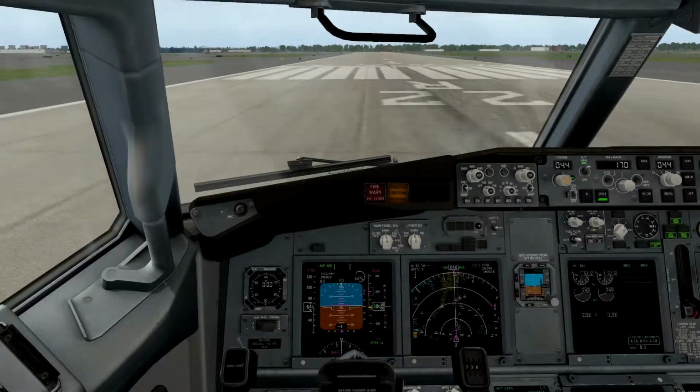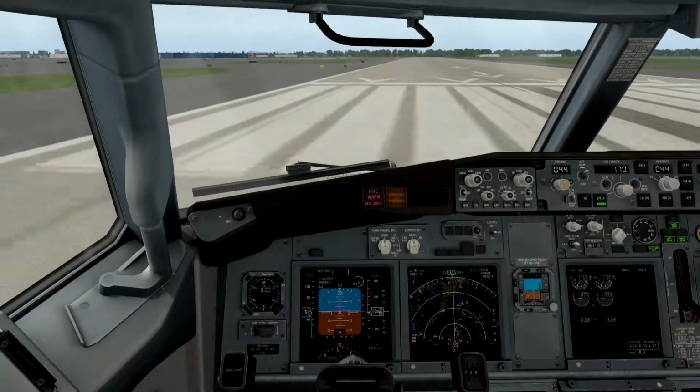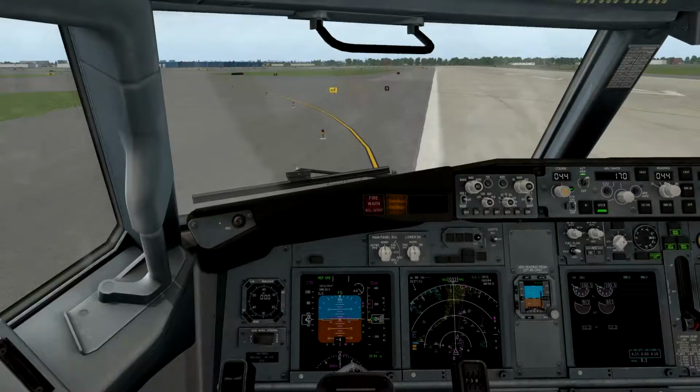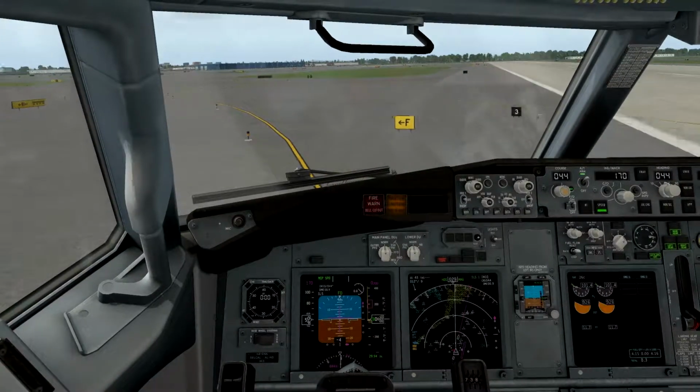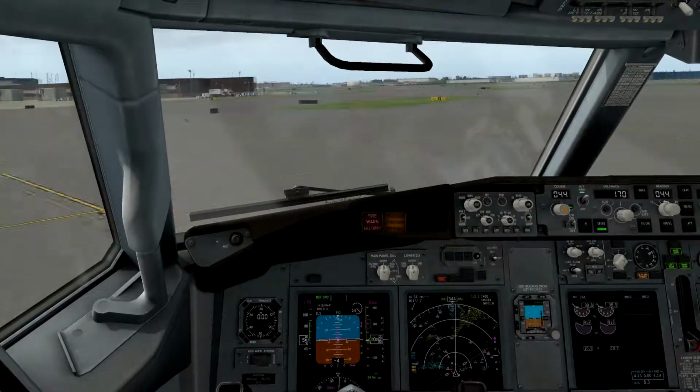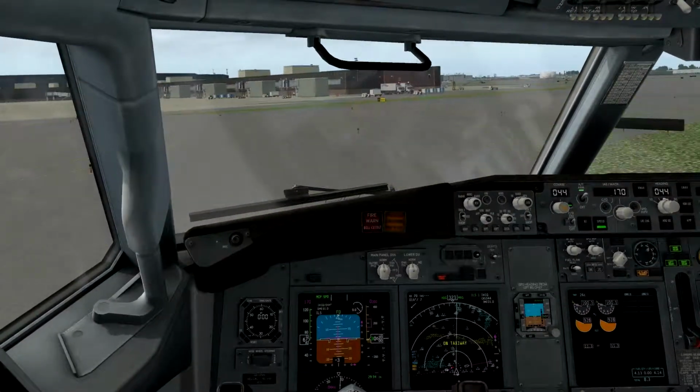Let's pull off of here. Caution, on taxiway, on taxiway.